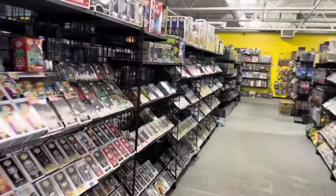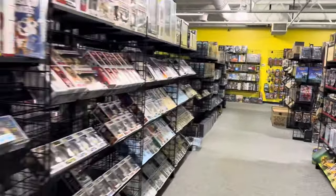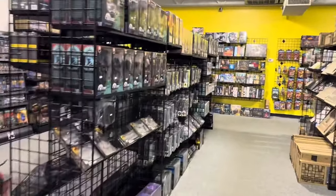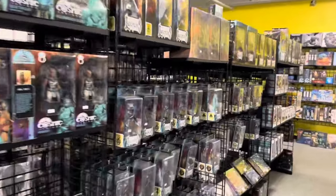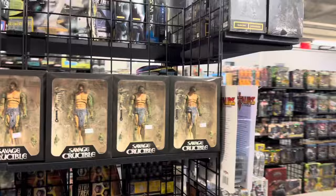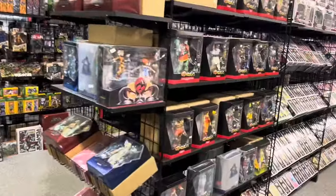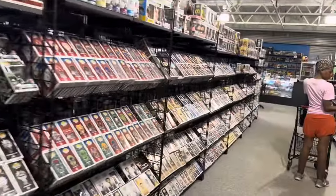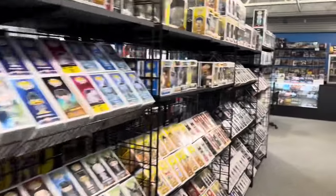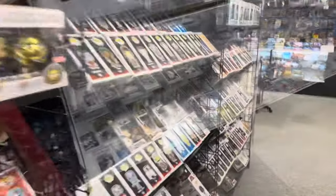So yeah, they got a shitload of Funko Pops here, okay? I'm talking about a lot, okay? They got a ton, Cosmic Legion, Mythic Legions, Animal Kingdoms. So we definitely are gonna come back and explore this even more. Savage Crucible in the house as well. Thundercat Super Sevens as well. Tons of Pops. But that's just for today's trip. You'll have to stay tuned to see the next time we come here and check out everything else.